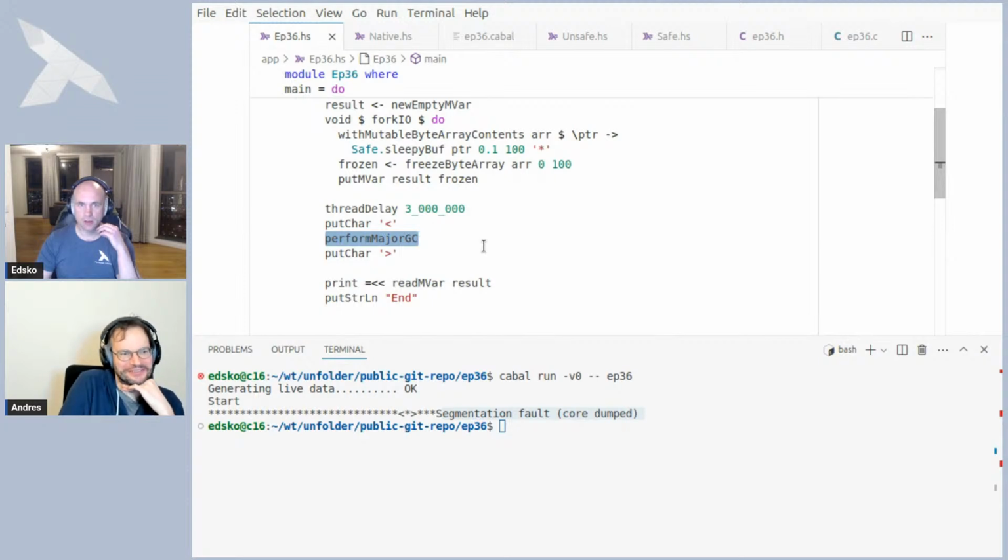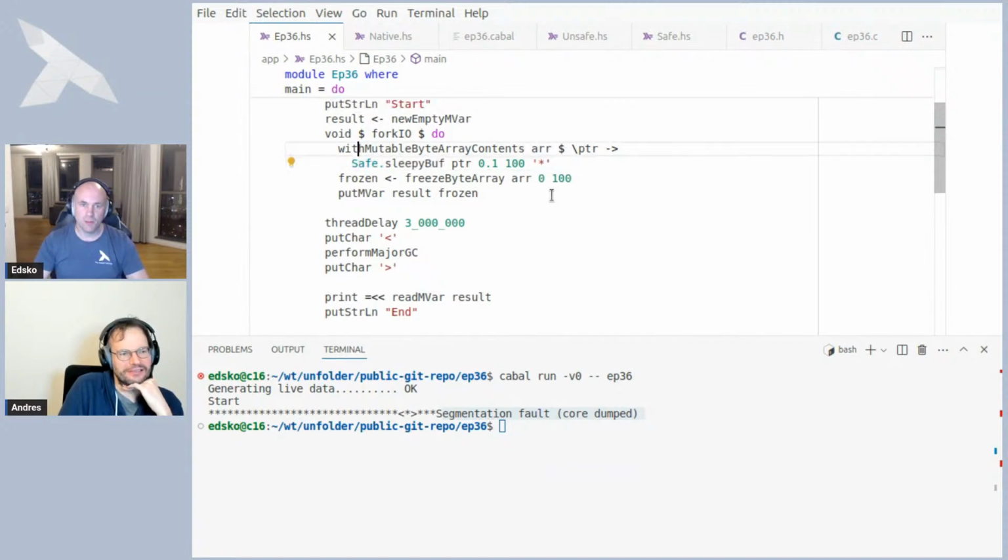Descriptively named safe, yeah, exactly. GC moved that byte array someplace else, right? Because that's what the GC does, right? It's a copying garbage collector. Everything that's live gets copied somewhere. But this thread didn't know about that, and so now it's writing to some part of memory that is completely random. And so this is very bad.